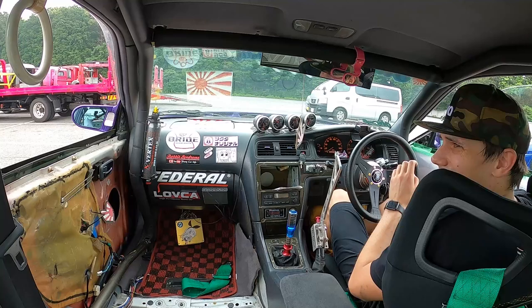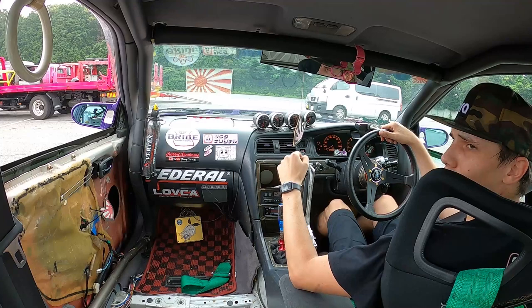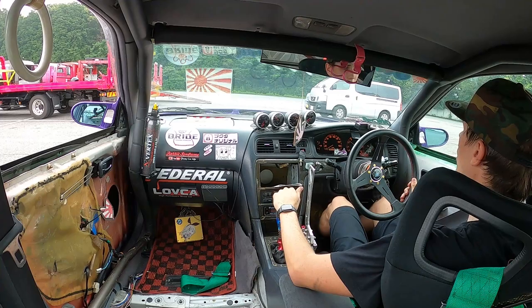Okay, so I was just talking to Shota before I jumped in, and he said that this is actually a chaser, and that he had to do a Mark II swap on it because he crashed it so much. So that's why it's got a Mark II front and rear end. It's kind of cool. I'm sitting so low in this though. It's so different to my chaser. This is weird too.